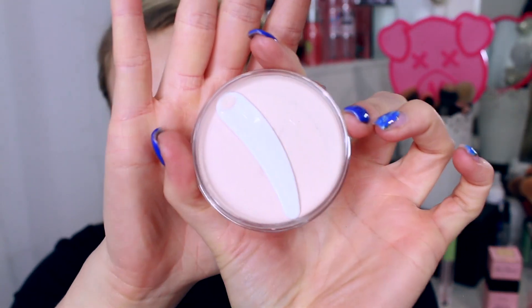I've got a new primer to try and I'm so excited. This is the Revolution Paw Perfecting Primer — similar to the e.l.f. one, it comes out with a little spatula. I think it was the Tatcha one that came out first. I'm going to scoop some out. I know Emma Fleming really likes the e.l.f. one, so I thought I'd give this one a try.